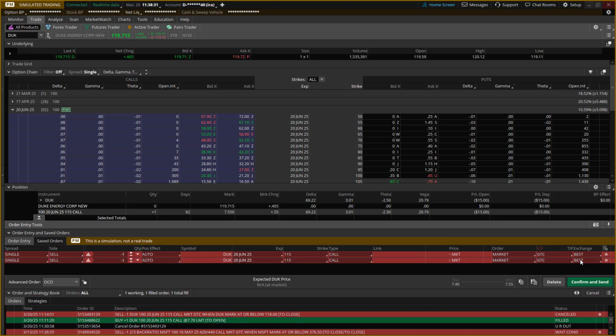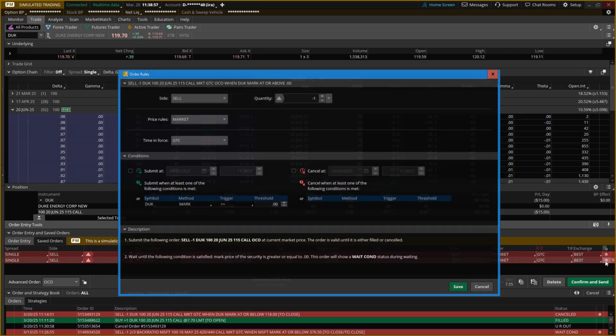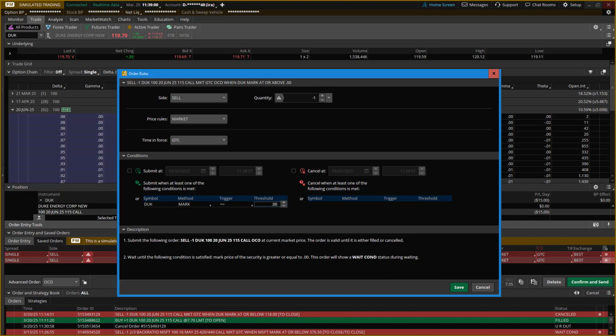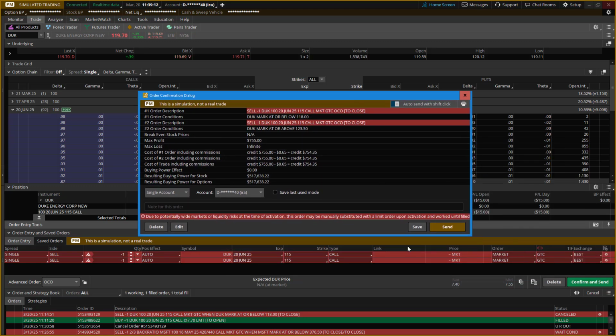My parameters are in the trade, and if we look at the order description, we're going to close the Duke option here if Duke is at or below 118. And we're going to close the same option if Duke is at or above... Whoa, did I put 00 in there? What did I do? Good thing to always read those. I did. 123.50. There, okay. So always a good idea to read those, especially when you're talking and trying to teach.